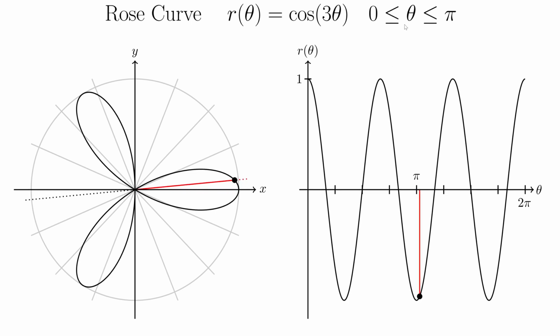And so that's why its theta is 0 to pi instead of 0 to 2 pi. For pi to 2 pi now, it's just going to retrace what's already been done. And so to figure that out, first you can remember it. If this number is odd, then you go 0 to pi and it makes 3 petals in this case. If the number is even, then it will make 2 times that number. So the previous example was 4, so we had 8 petals, and that went 0 to 2 pi.